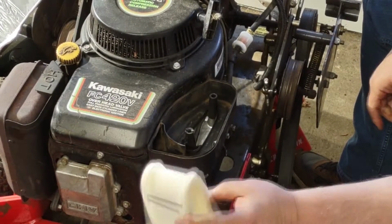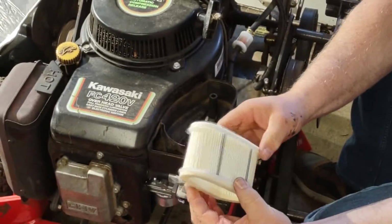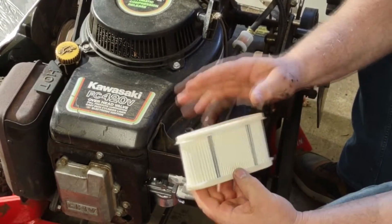New oil filter, now it's all plastic versus the old one, which was metal.